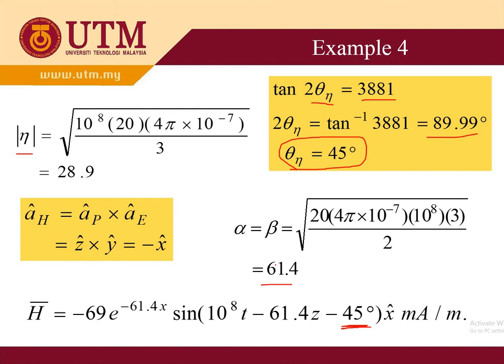and to determine the direction of the H, okay, it is actually just like the cross between E and the direction of wave propagation. This is just the same. If you have E here, then it is a curl of H, which is a cross between H and the direction of propagation. So this is your x direction and negative. Okay.